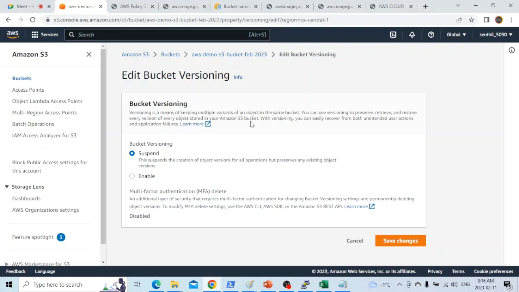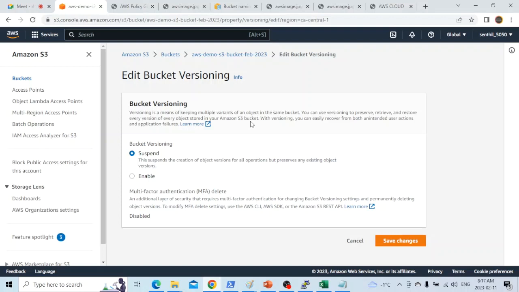If you want to keep multiple versions of the same object in the same bucket, versioning is going to help you. It is the same as how you prepare your design documentation. Your design document starts from version 1, and as you get more inputs from your business team or IT team, you keep changing your design documents and updating the version. Same way here as well.